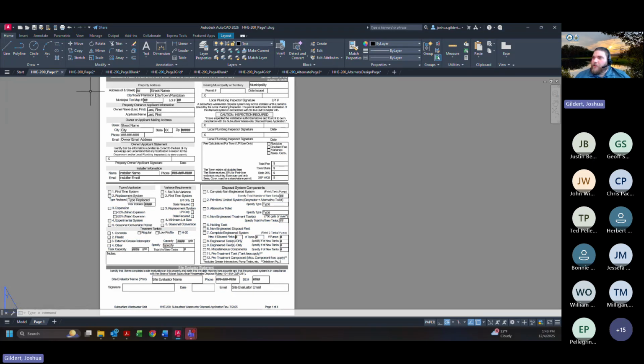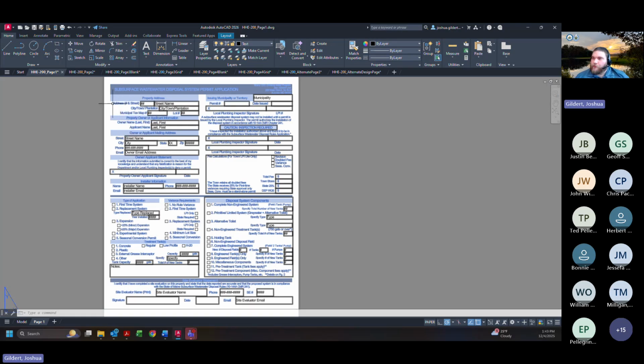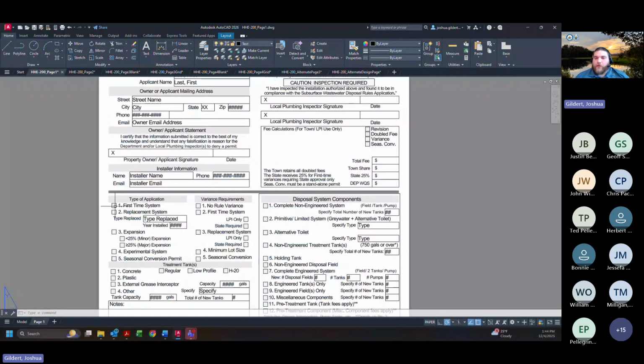So all of the text for the actual form, the heading, all of these required form fields, these are all combined into a single block on each page. The intent is that you will not need to edit these blocks and that only the attributes or these checkboxes would be edited on each page.